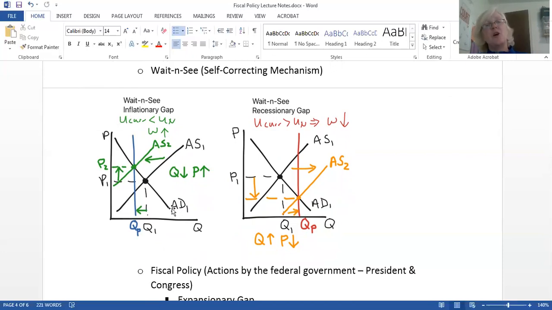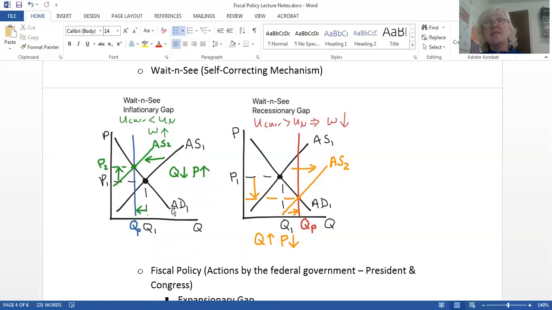Think about it. The only way that a new firm can grow is if they go steal workers from another firm. In order to get somebody to leave another firm and come to your new firm is if you offer them more. You see it? So that's going to create upward pressure on wages. And when those wages go up, that is going to increase prices. That's going to shift that aggregate supply curve to the left.